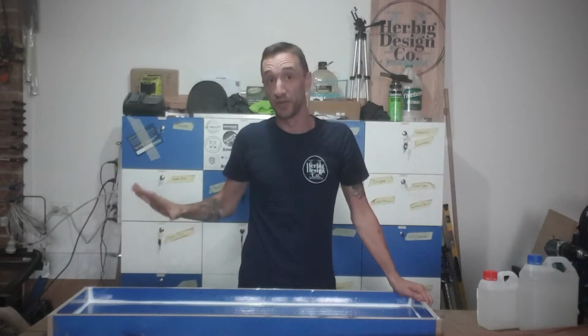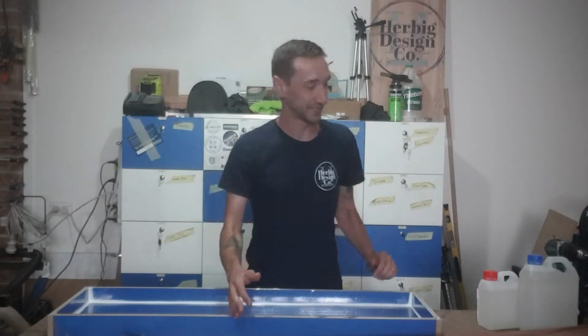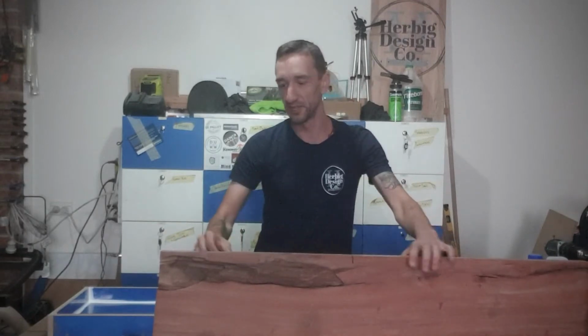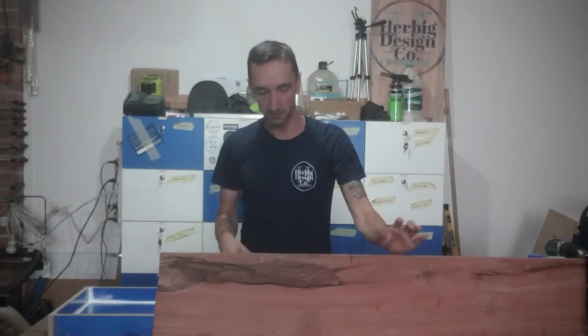Okay, we've got the base all done. Put that aside. I'm going to finish that up a bit later on. It's time to get this slab ready to pour some resin. So obviously we need to fill this giant gap here, and the back is a little bit better, but not a whole lot. I've got myself a mold here.